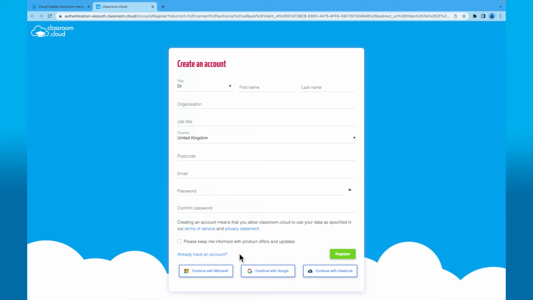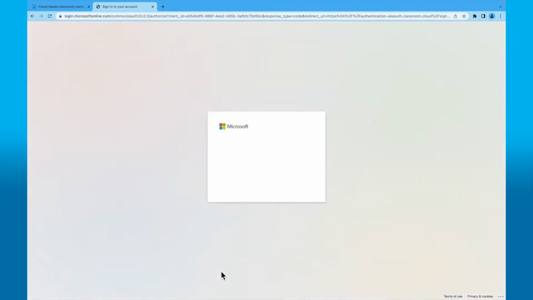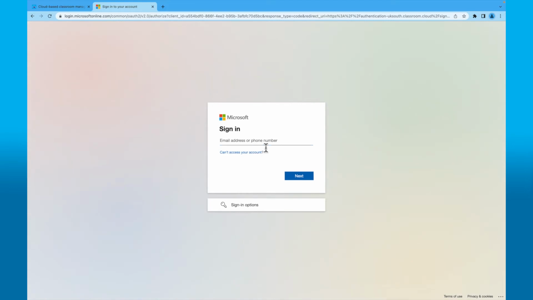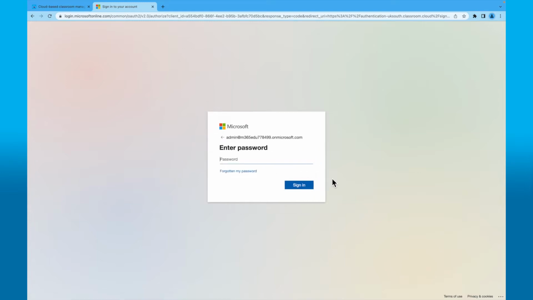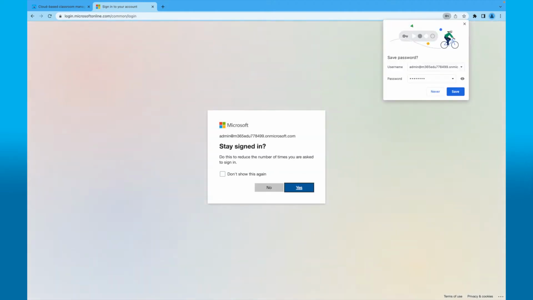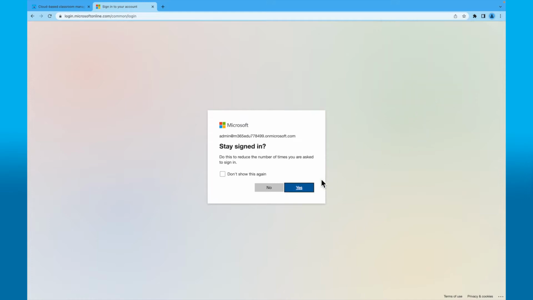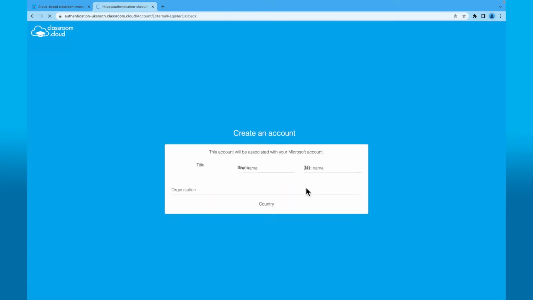But we do have those admin rights, so we're going to crack on and click on to continue with Microsoft. So we're going to go into here, and as you'll normally find, you get your Microsoft sign in. So we'll just pop in our little email address here, and we'll hit next, and we'll just quickly type in our password. And once we've got that typed in, we'll just hit sign in. We won't save that right now. And we'll choose stay signed in for this one here now.